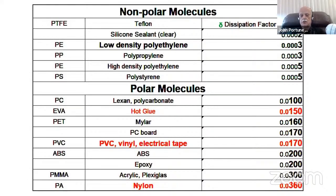Silicone sealant, for example, the clear stuff, the smelly clear stuff with the acetic acid smell to it, is a good plastic to use, by the way. That stuff that settles and makes that kind of rubbery substance is a good material to use for building RF suitable devices if you're building them. Low density polyethylene, the stuff that plastic bags are made out of, is a good plastic to be used for building things out of, and a lot of things are built out of it. And polypropylene, which is also a nice 3D printing plastic, is a pretty good material.